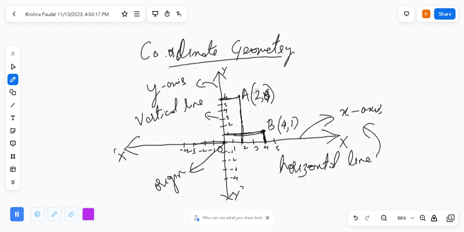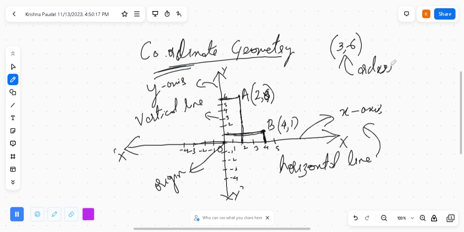So first we need to know what coordinates are. Coordinates means the position of a point in a plane, and when we write numbers where two numbers are placed one after another separated by a comma inside the parentheses, it is called an ordered pair. So this is the basic of coordinate geometry.